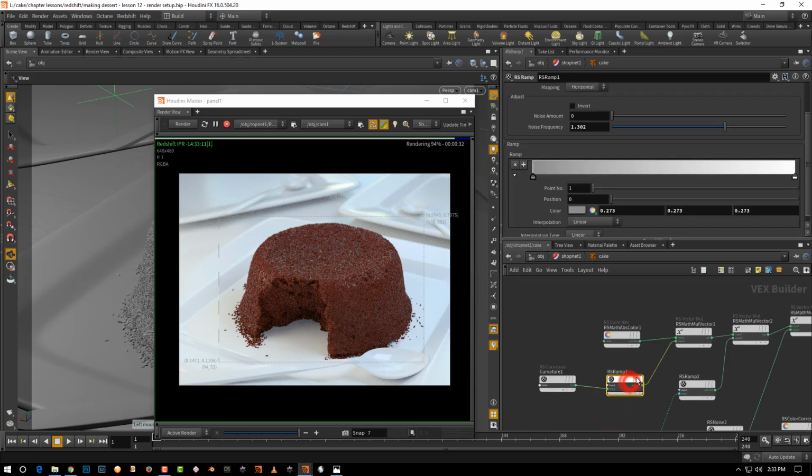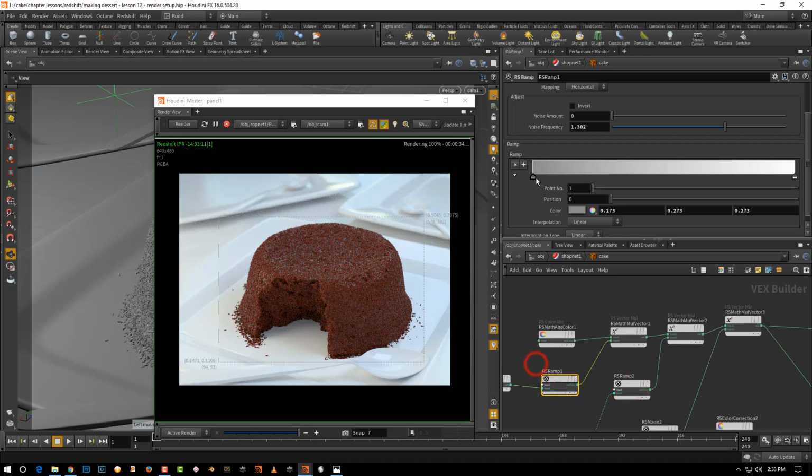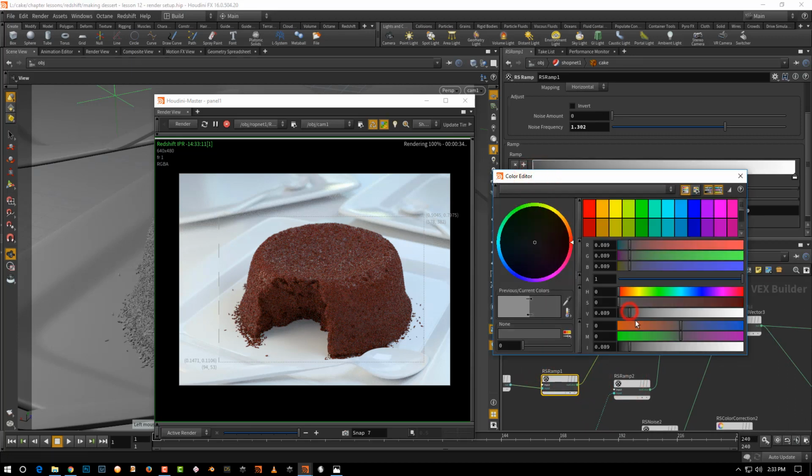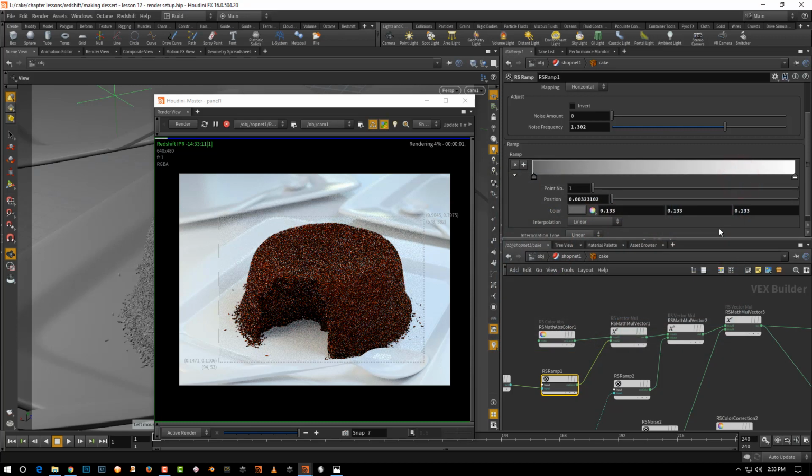Because since the crumbs are on top, they kind of hide everything. But I can take this, like let's say if we go black, then you should be able to see it through that. See, so now this area is getting darker, because it's sort of like it peeks through the crumbs. Like we could try to go completely black. Let's see what that does.